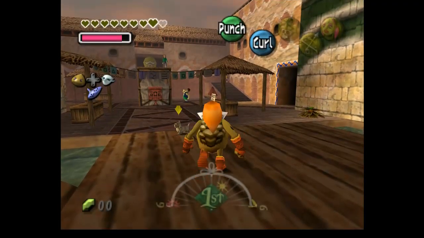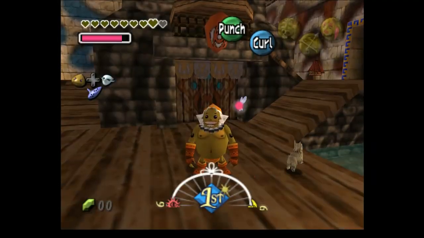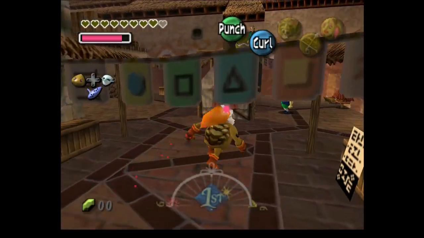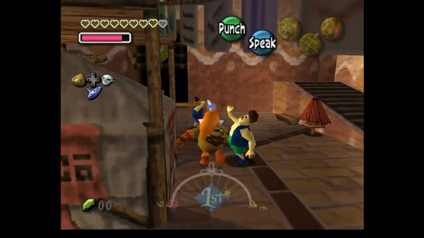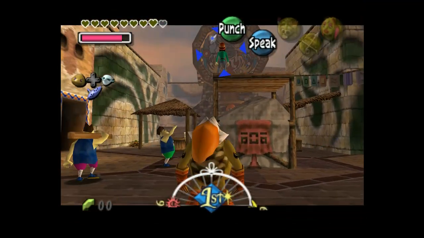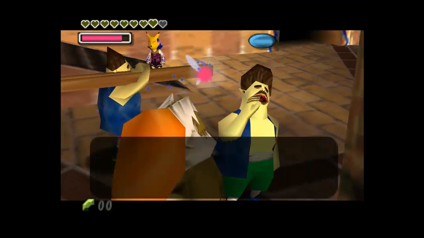Maybe slow down time while you're at it. Oh, yeah. Run away! There's only two more checks in the temple. Mm-hmm. Unless we find keys. If we ever find a key, that would change things, probably.